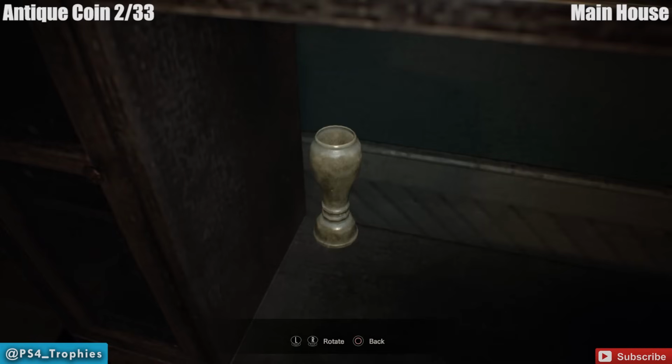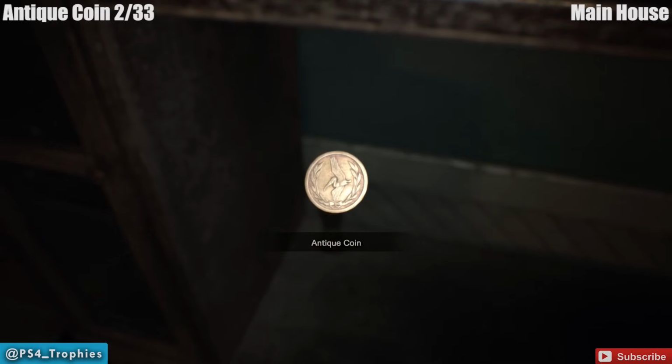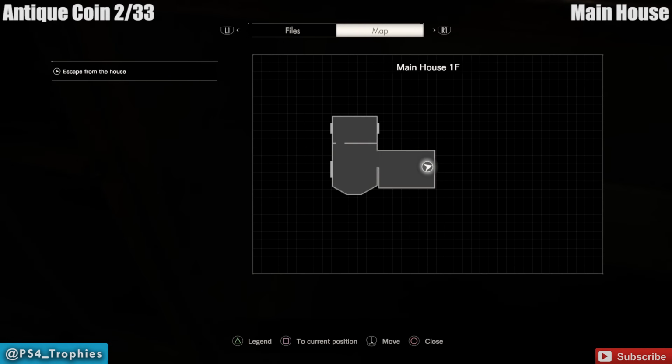Now once you enter the main house, as soon as it starts, you come back over here into the living room, pick up this little vase, flip it around, and you'll see an antique coin inside of it. So that's number 2.